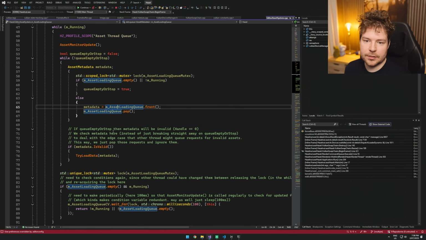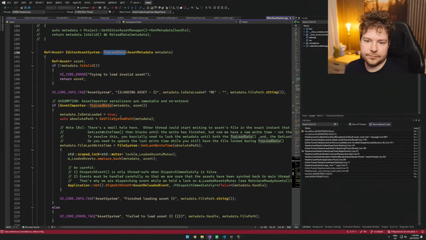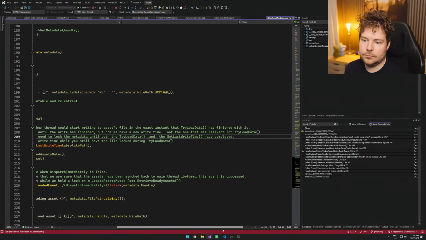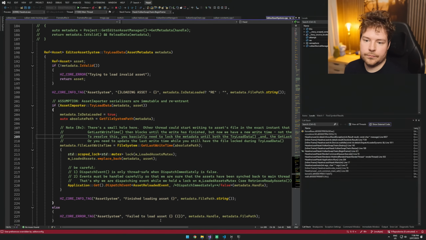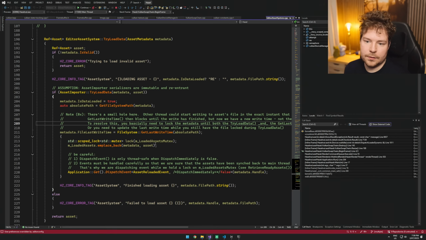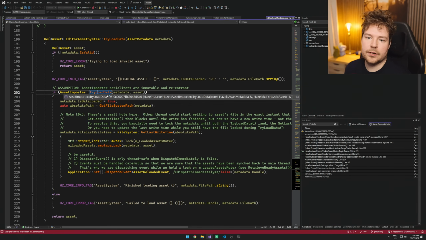Where's the actual thing that, so there's an asset loading queue. Try load data. Okay, all right, asset importer, try load data.